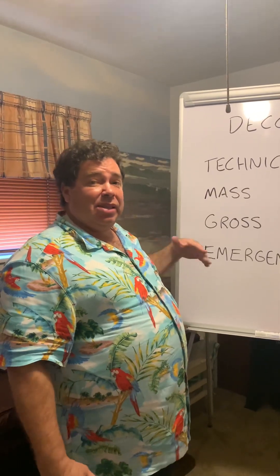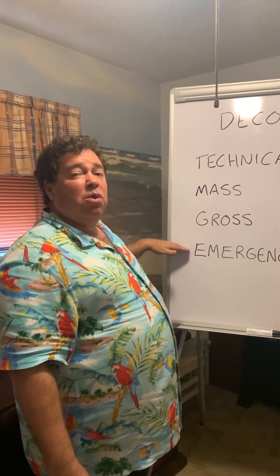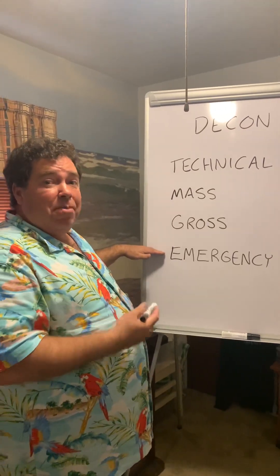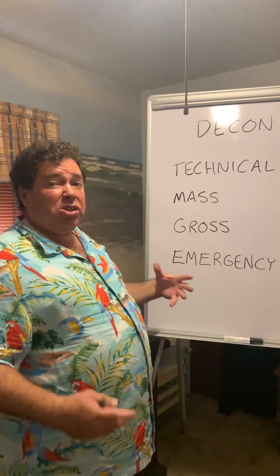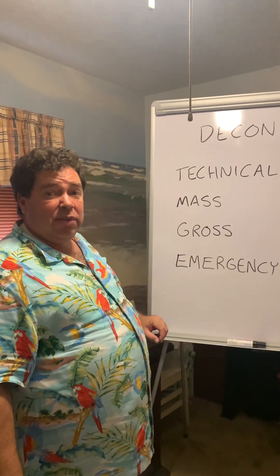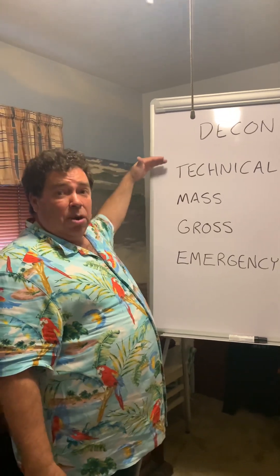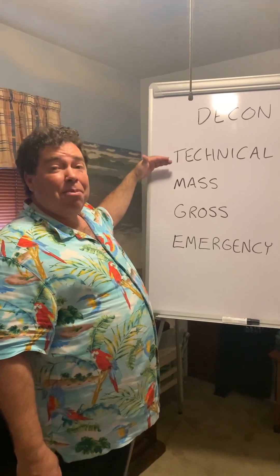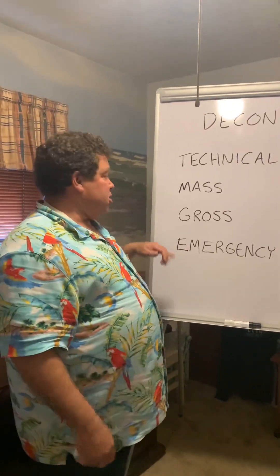When we set these up, I care about life and I'm not worried about where the water's going to go. Now in reality, I am worried about where it goes, but right now we have an emergency and my priority — as much as the environment needs to be considered — takes second to the life safety of the individuals who went in. On technical decon and mass decon, I care about where the water's going to go that we're using to rinse and wash these individuals off, and I'm keeping that water together so that I can properly dispose of it.